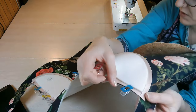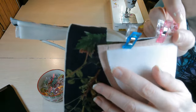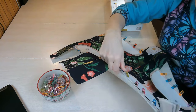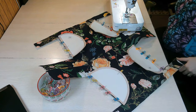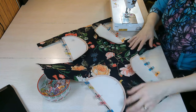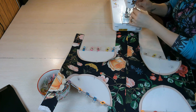You're actually stopping, and you can see I've made a mark because I know where I need to stop on my H piece. So you can see there I've made a mark, so I know where to start and stop because those marks line up with the corners here. So you're sewing just to these corners, so start and stop. Now make sure you've switched your stitch length back to the length you like to use when you're stitching a bag together. And my needle is unthreaded.